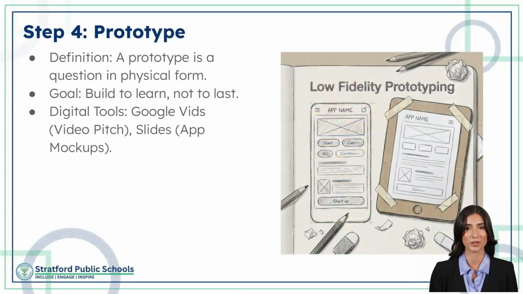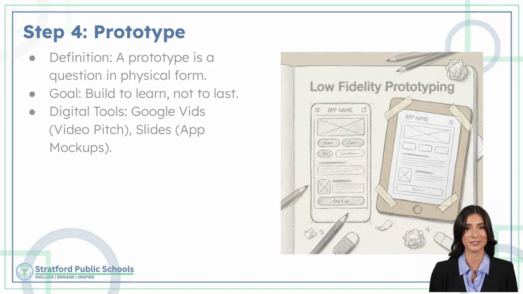Step 4 is prototyping. A common misconception is that a prototype is a finished product. It's not. It is a draft. It is a question in physical or digital form. We want students to think with their hands. Whether they are using cardboard in the makerspace or creating a Google Vids pitch to explain a concept, the goal is to get the idea out of their head and into the real world so it can be tested.